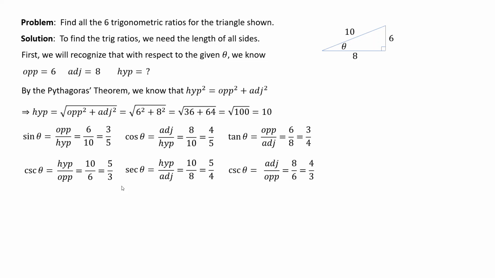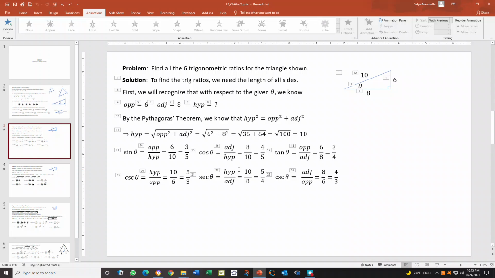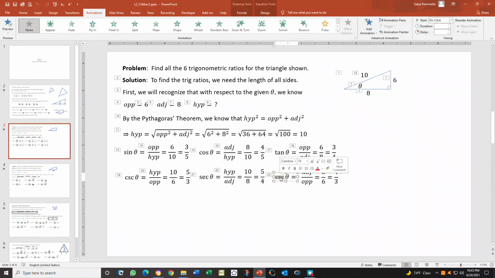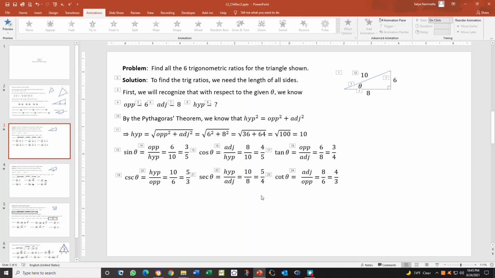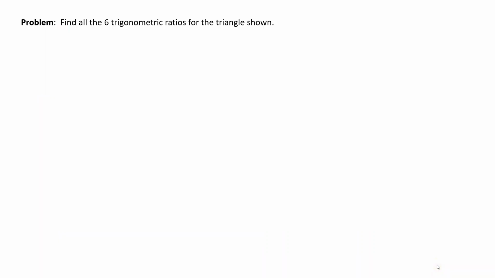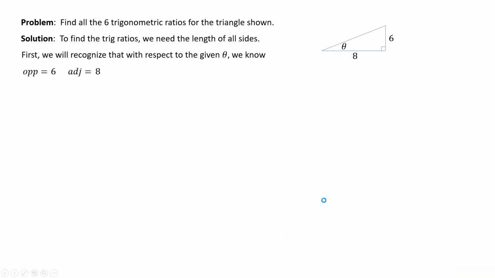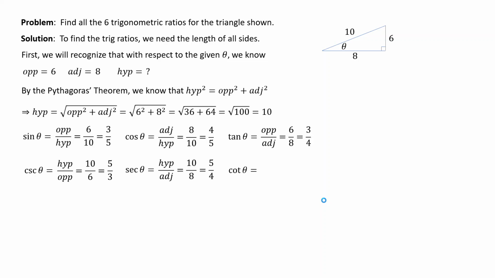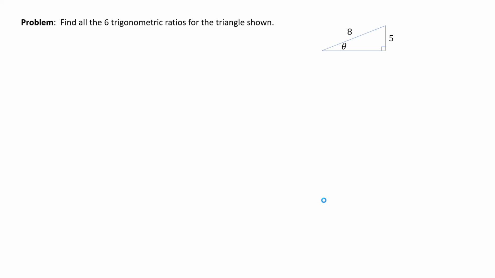Cosecant theta, what? I goofed. That ain't no cosecant. Sorry about that. That's cotangent theta. Let me save that. I'm sorry for my mistake. I bet while making this, I just simply copied this thing and didn't change it. I hate making mistakes like that. Anyway, where were we? Yeah, let's look at another problem.